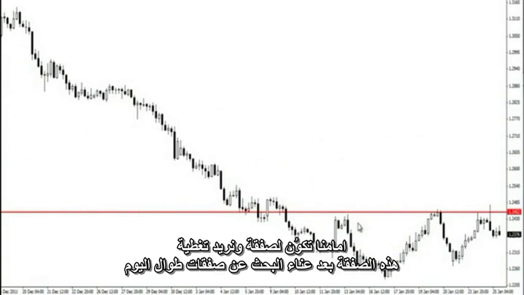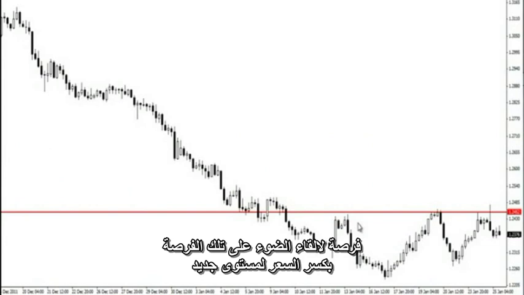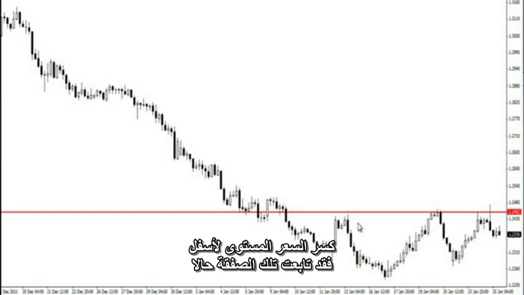Now, I've been entered into a setup and I want to cover this setup. I'm a bit late. I've been traveling all day, so I didn't get a chance to throw on the video as soon as, however, price has only just broken lower, so I've basically just been entered in the trade.